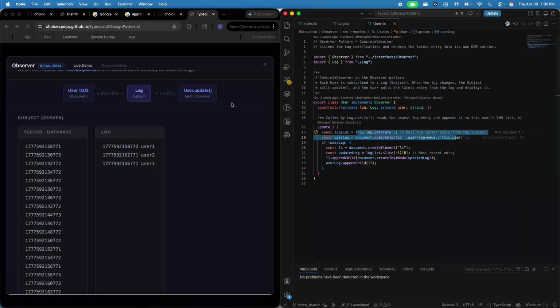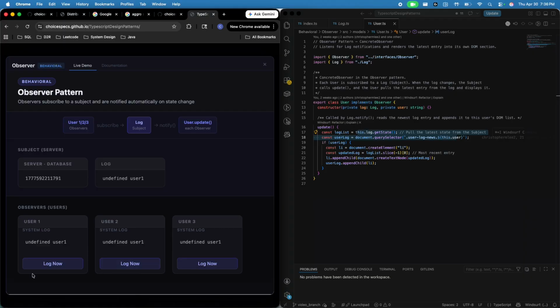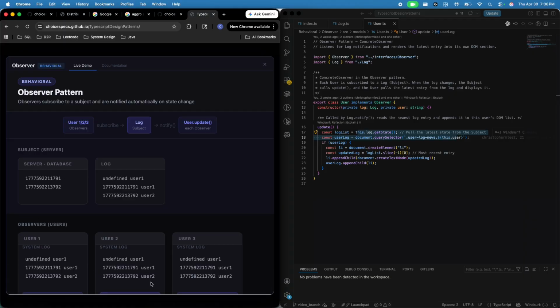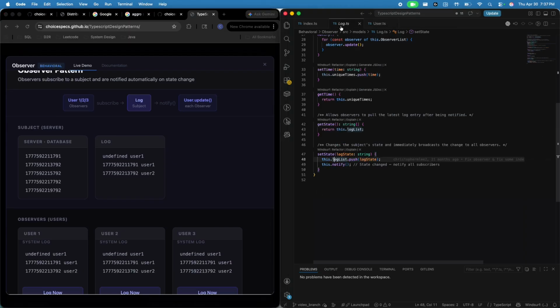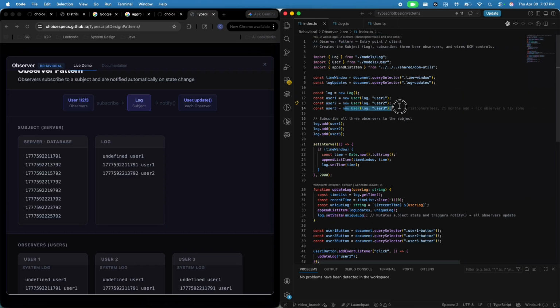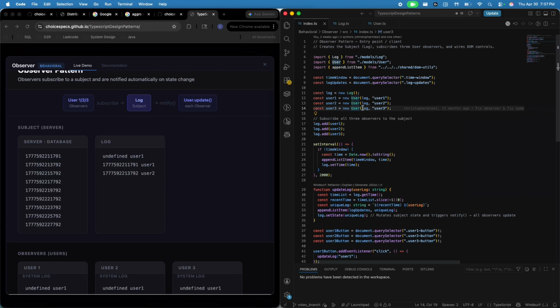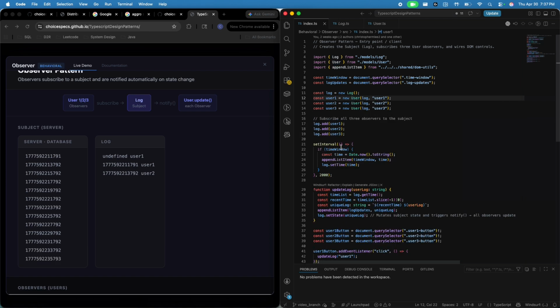This way, we're able to create a separation here, able to log the time across the board, make sure that we can update all of the users. If we also add another user, all it would require is to just, again, create a new user here, add the log to it, and here we can generate the user by the string. So we could do user4 and just add the log, and that would be all that we would have to do here.